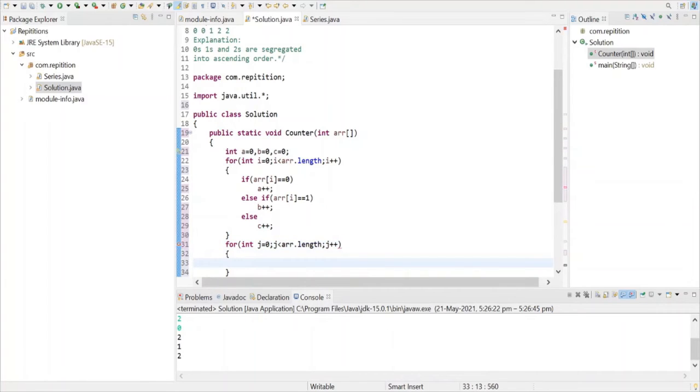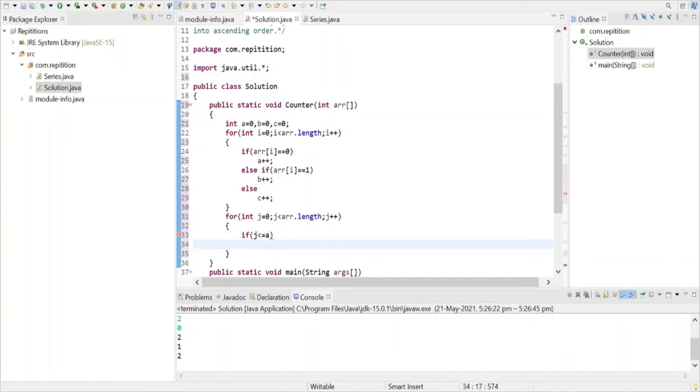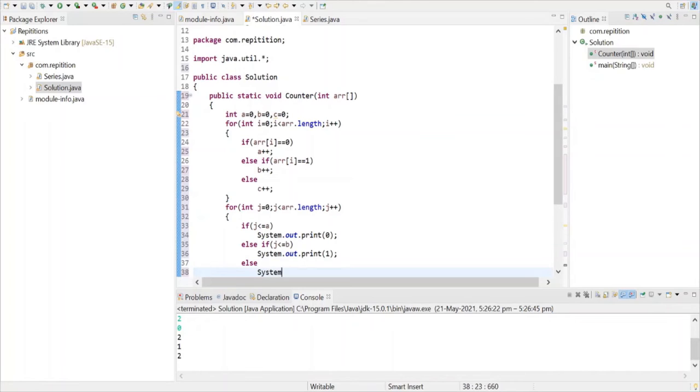So now, if j is less than a, then we'll be printing 0, else if j is less than b, then we'll be printing 1, else we can just print out 2.